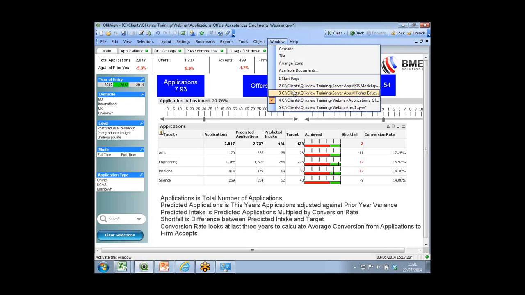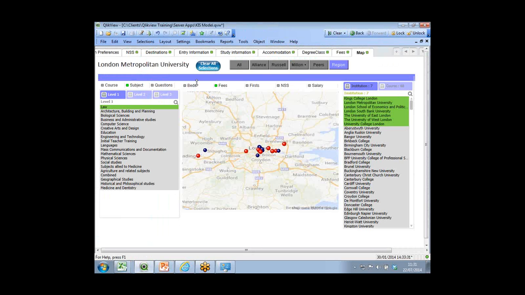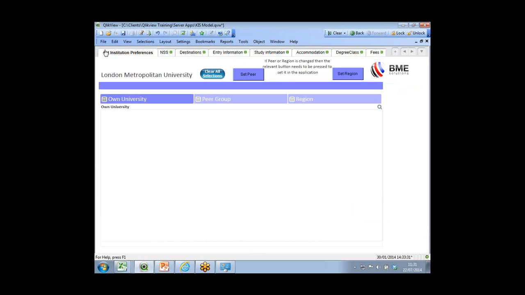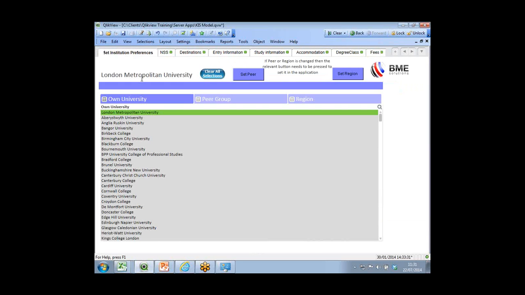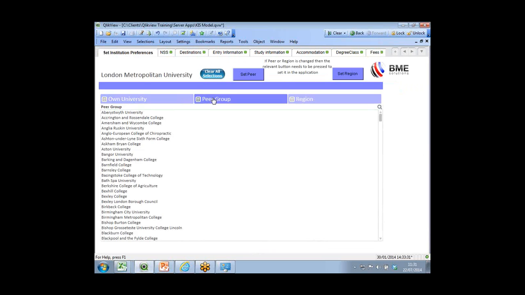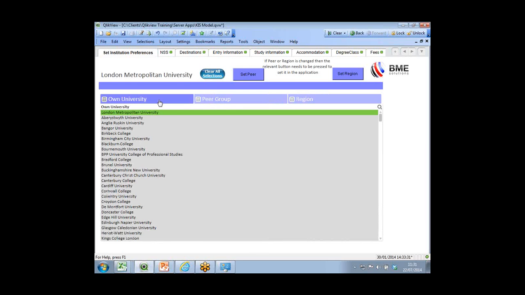The next application I want to show you is very popular amongst our customers, which is the KISS Unistats application. So in this particular application, I can choose my own university, I can choose a peer group of universities, and I can choose a particular region that I'm in, and I can then set those to my benchmarking peer group or my benchmarking by region.